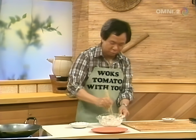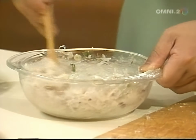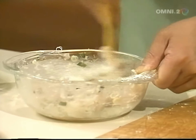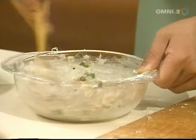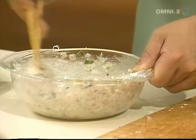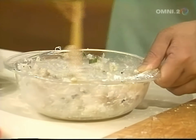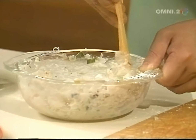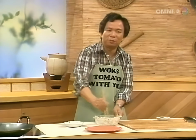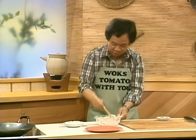Now, always turn like this, one direction. This is called the clockwise. Now, the reason is this, so that all the prawn here, they don't get mixed up. If you go one direction is okay. If you go a mix-up direction, then it will be all mixed up, and then they don't stay together. And that's very important, okay? Now, there you are. You just get all those things. We are ready.